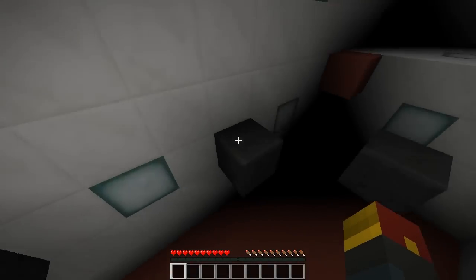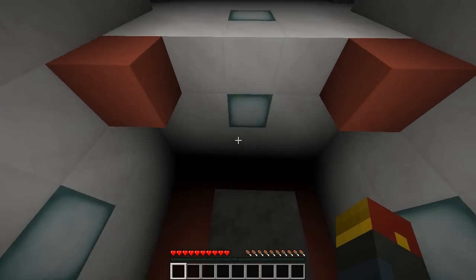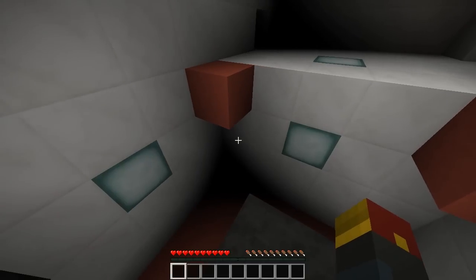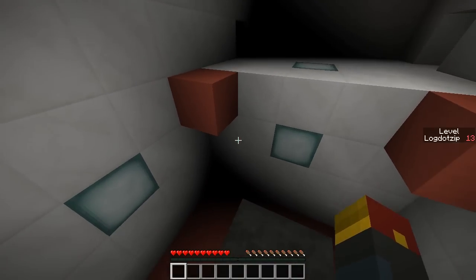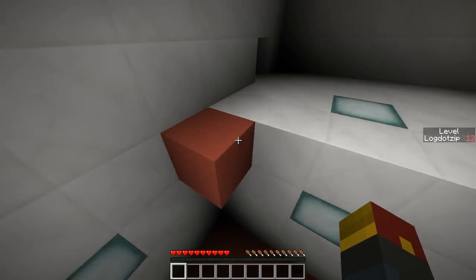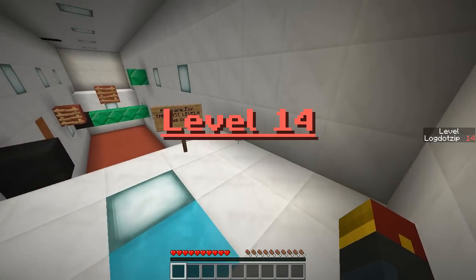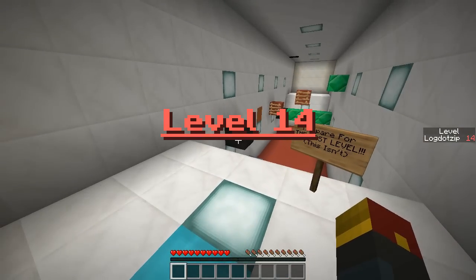Huh. Okay. It's just like, oh, well, boy, what blocks do I step on? This one's going to be hard. I could try and sneak and get right on that edge, because that'd be a little easier, I think. Let me see. Oh, I just did it. I just did that. Wow. All right, level 14.